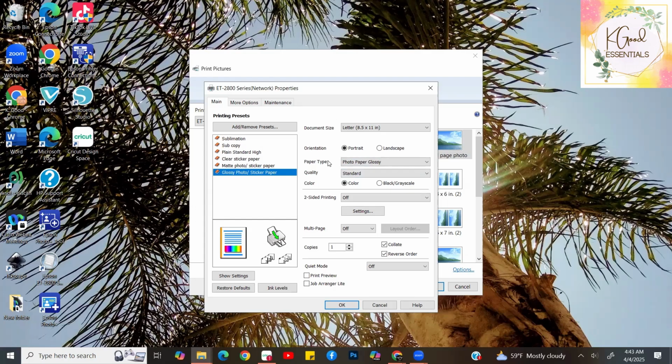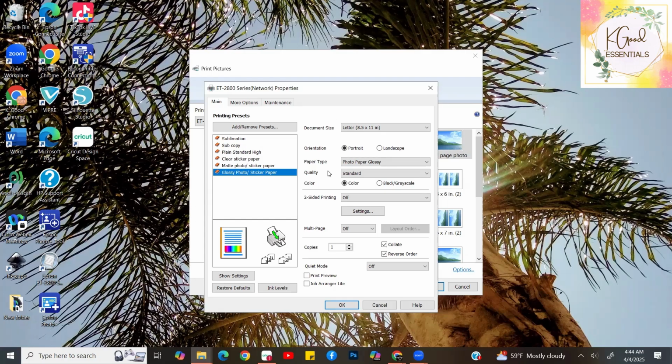If you have an HP printer, you will want to use HP photo paper for that setting. And if you have any other type of printer, please reference your packaging, because most companies and most brands put those print settings on the packaging. So definitely take another glance at that if you have a different type of printer. I have an Epson printer, so I just want to put that out there.